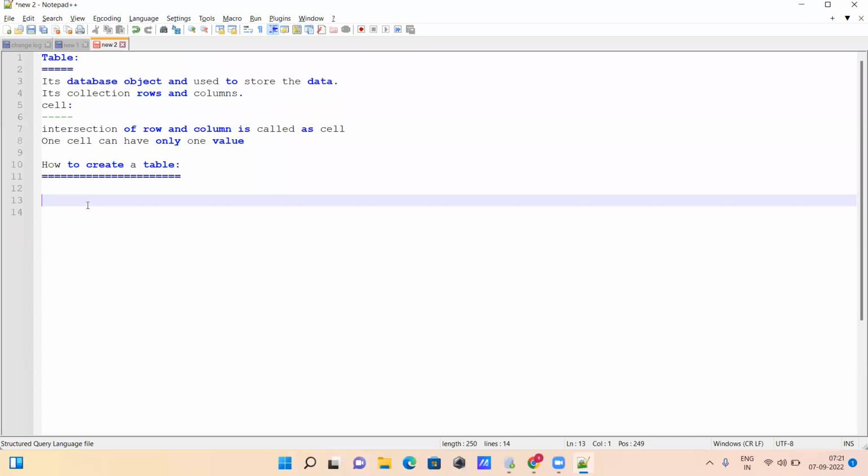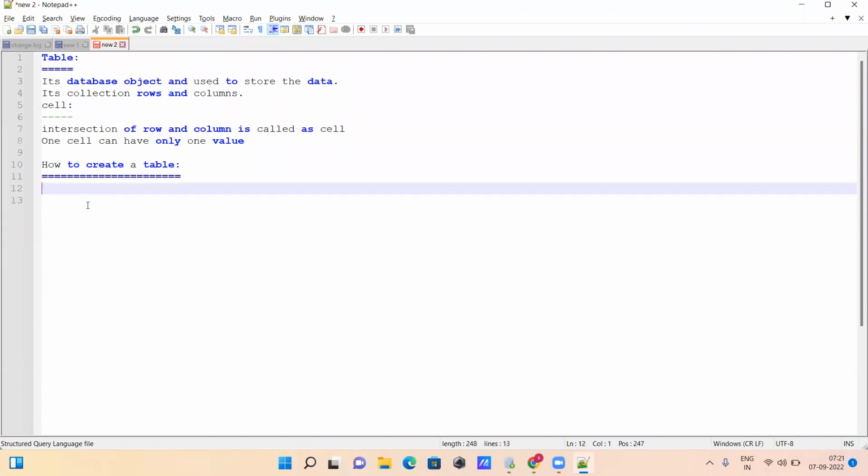In the same way, if you want to create a table, there is a rule, a syntax, which we must follow to create a table in the database.